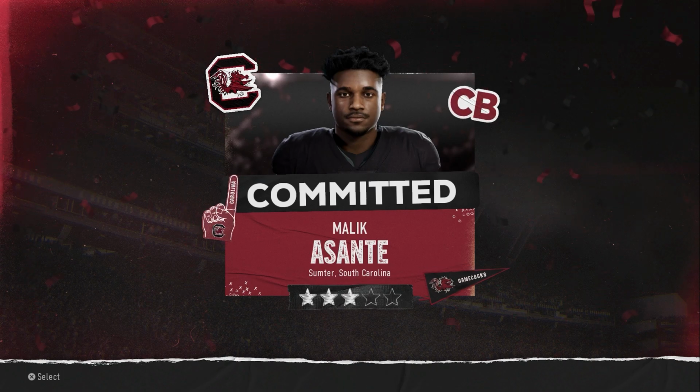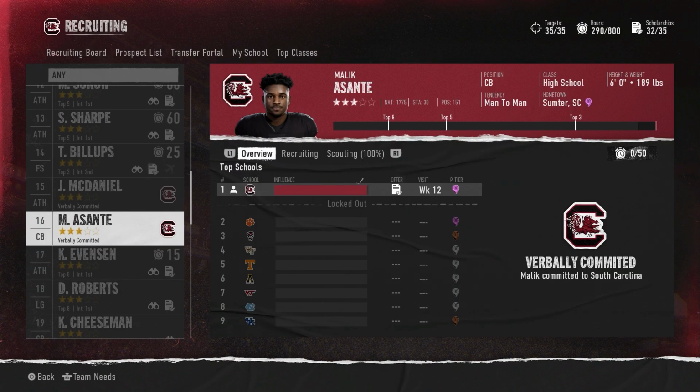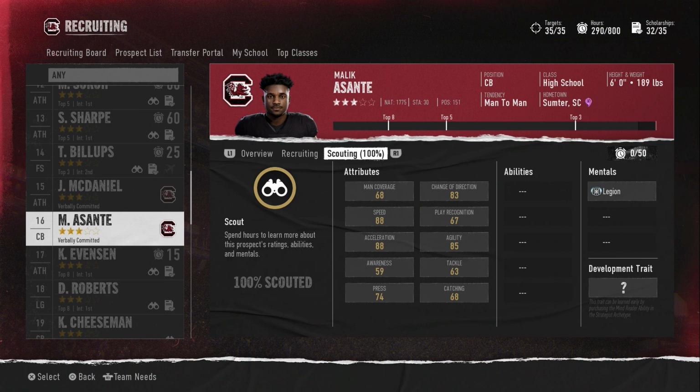And then finally, our final recruit of this week, 3-star corner Malik Asante from Sumter, South Carolina. Don't have any game film on him, but he's a 3-star corner. Not as polished as some of the other secondary guys we've got this year, but he's a guy who could definitely develop on the sidelines. Won't be asked to play right away.